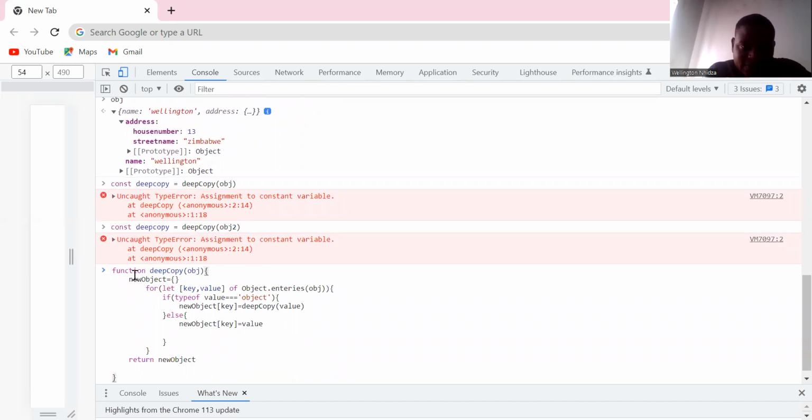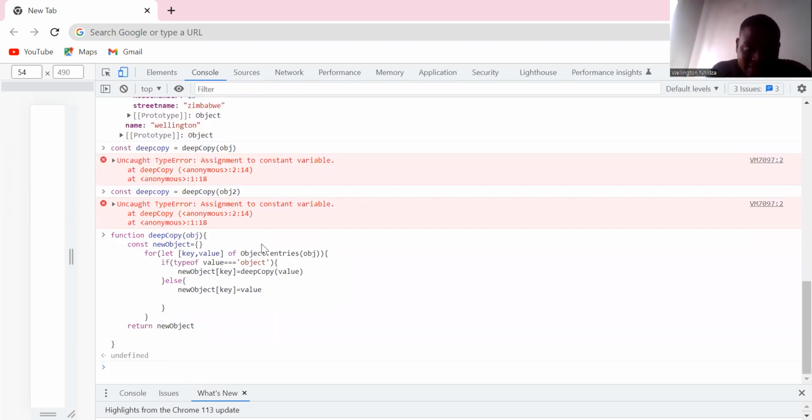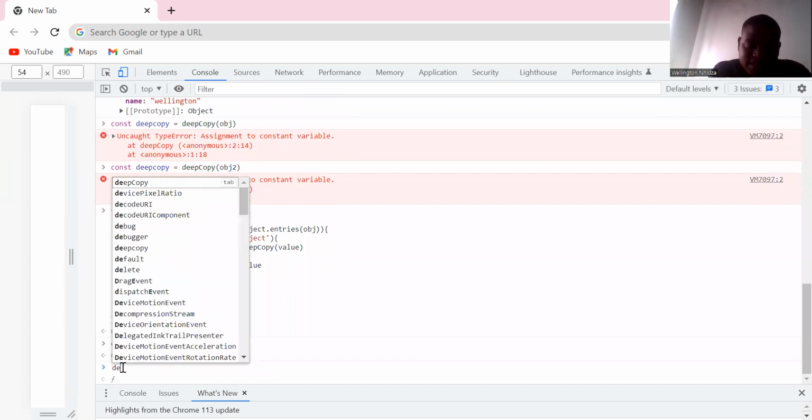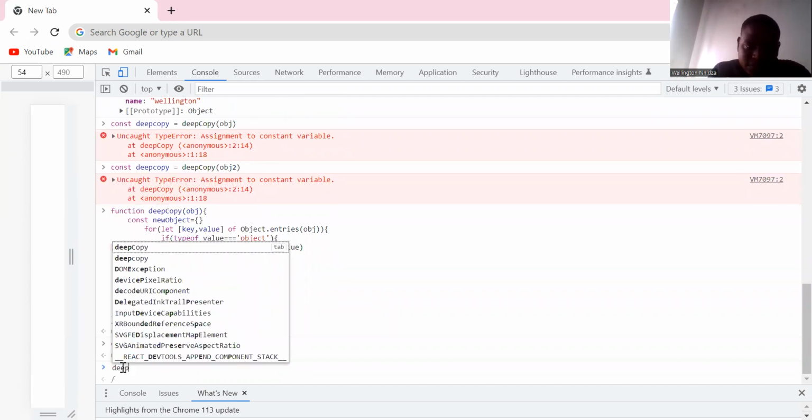Okay, like here, const. So here, entries. So let's just try and see again. Let me just copy this. Okay, let's just say deepCopy and see what has been copied here.